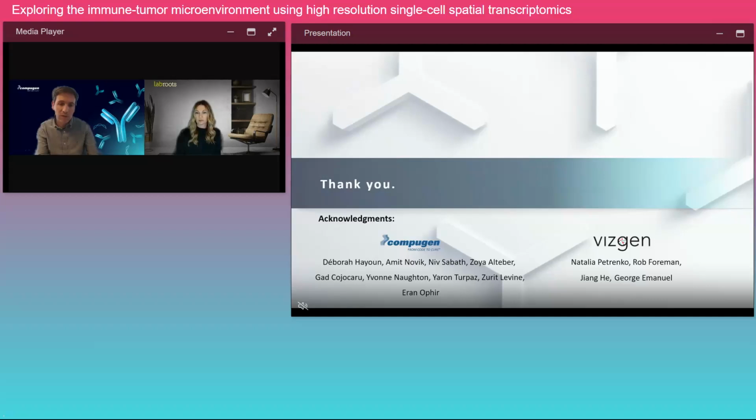Sometimes we currently cannot solve issues of spillover. Spillover is a case where you have a transcript that is found very adjacent between two cells, and then it might appear to be in one cell, but actually it's derived from the second cell. So in this case, we can't really solve the issue. There are some algorithms coming out to try and solve it, but in this case, we just discard them. So if you see a mixture of markers or oddly shaped cells, then we just remove them.